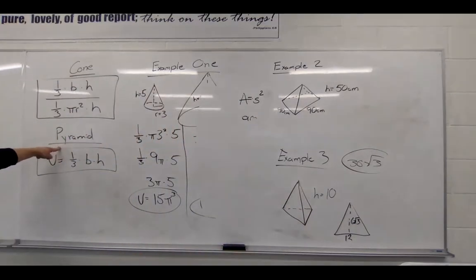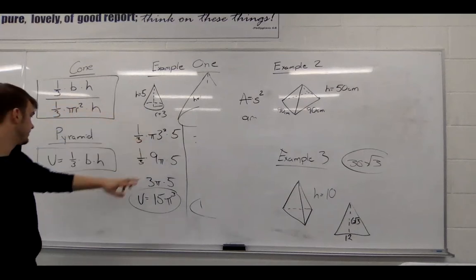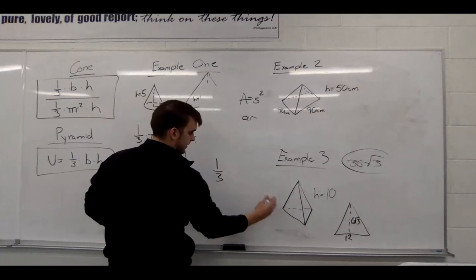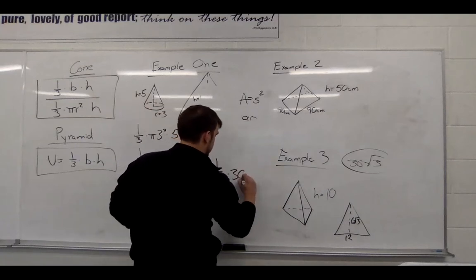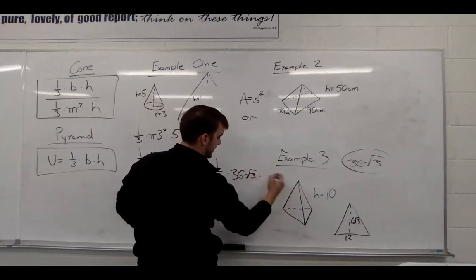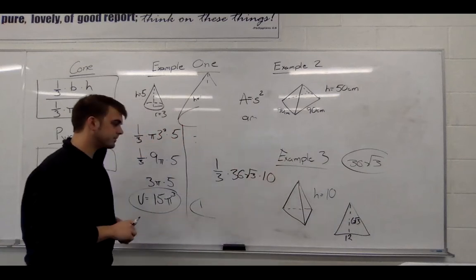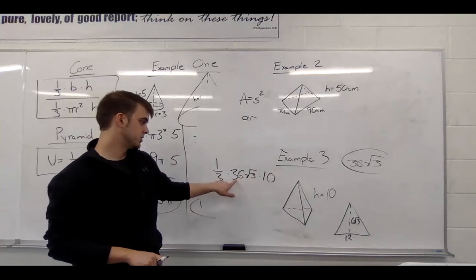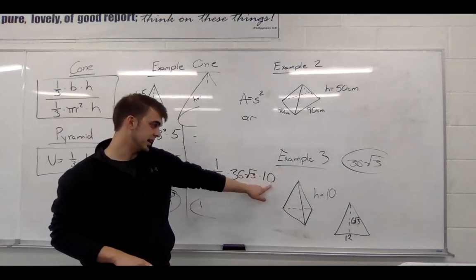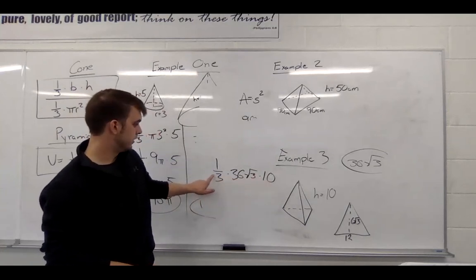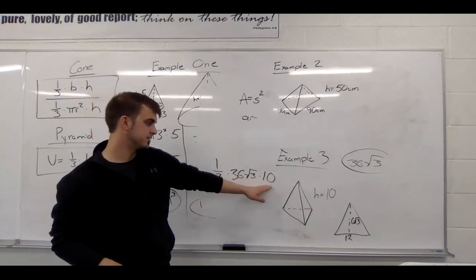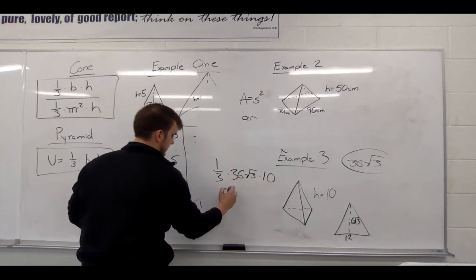Now let's jump back over here. This is still a pyramid because it's a shape and it comes to a point at the top. The other time it's a cone is when it's a circle. So 1/3 the base times the height. Let's write that problem out. 1/3 the base is 36 times the square root of 3 times the height, which is 10. At this point, you can do it in whatever order you want because they're all multiplying. So you could do 36 times the square root of 3 times 10, or you could do 1/3 times 36, so it's 36 divided by 3, or 36 times 10 and then divided by 3. I'm going to do this route.